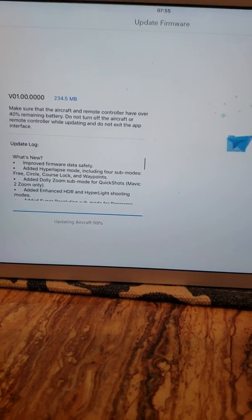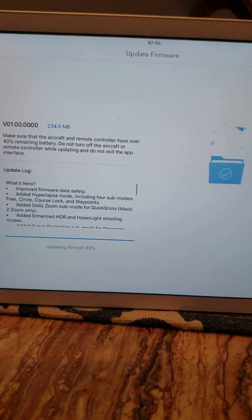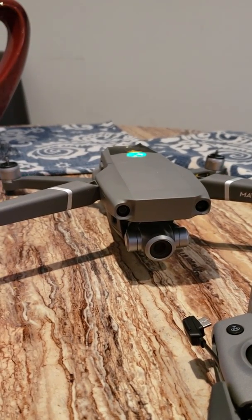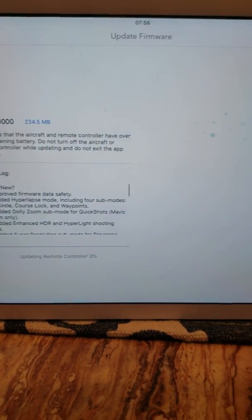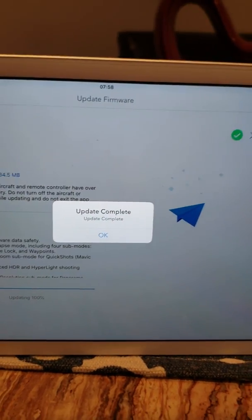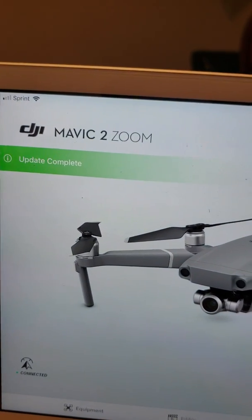Yeah, I'm doing the Jeopardy song because this is kind of boring to watch, but it has to be done. And again, the gimbal is calibrating itself again. Up, and now it's going through step two. Okay, so now it says update complete. And you have the green bar telling you update is complete.